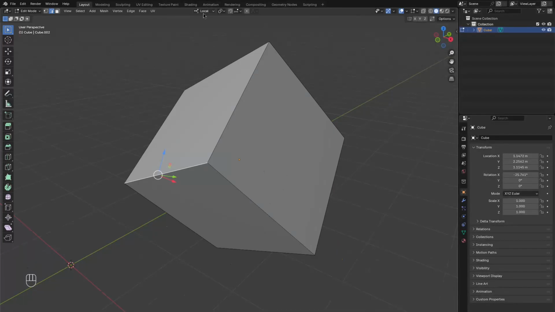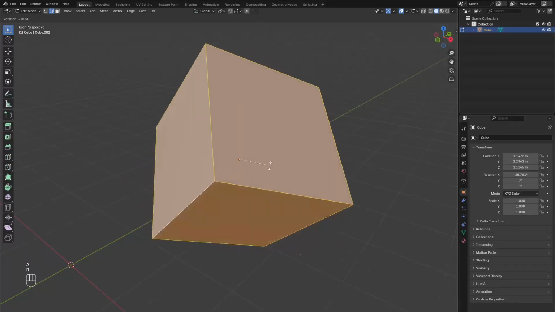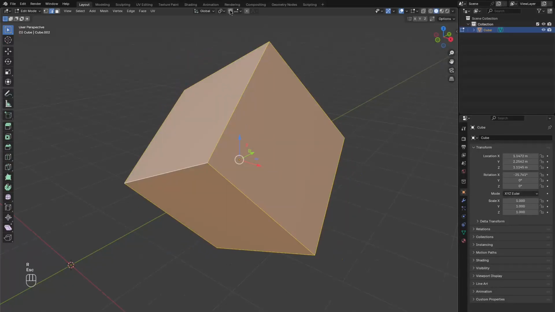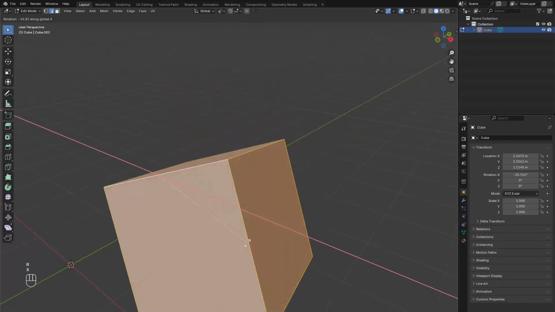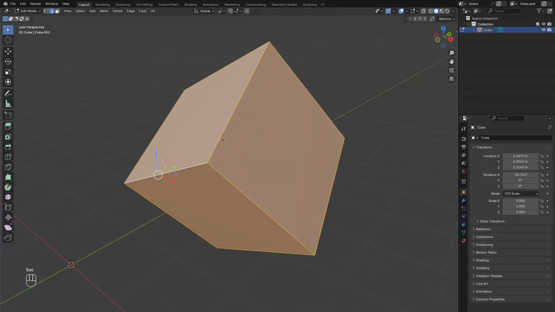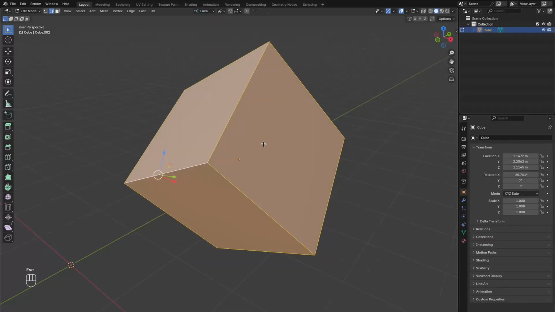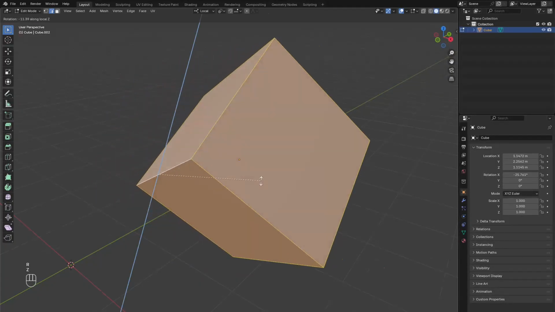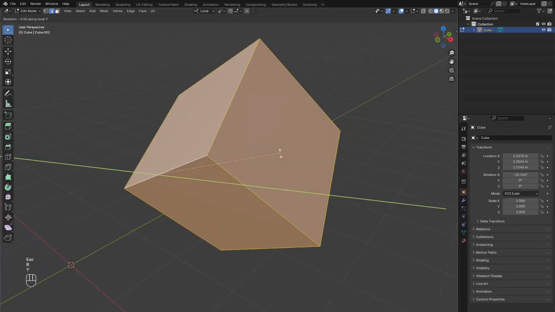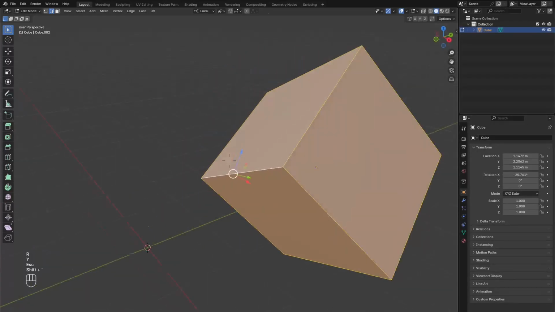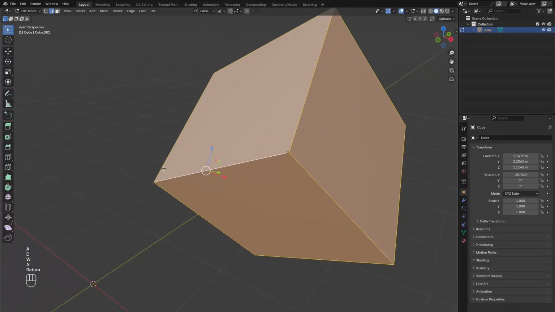And if you try and do that in global mode, you'll see it's basically impossible when selecting the active element, which is going to be the edge, because the axis is not aligned with anything global. And if you try local, it also doesn't work because the local axis of this object is also somehow off. So how do you tell Blender to rotate about this now?